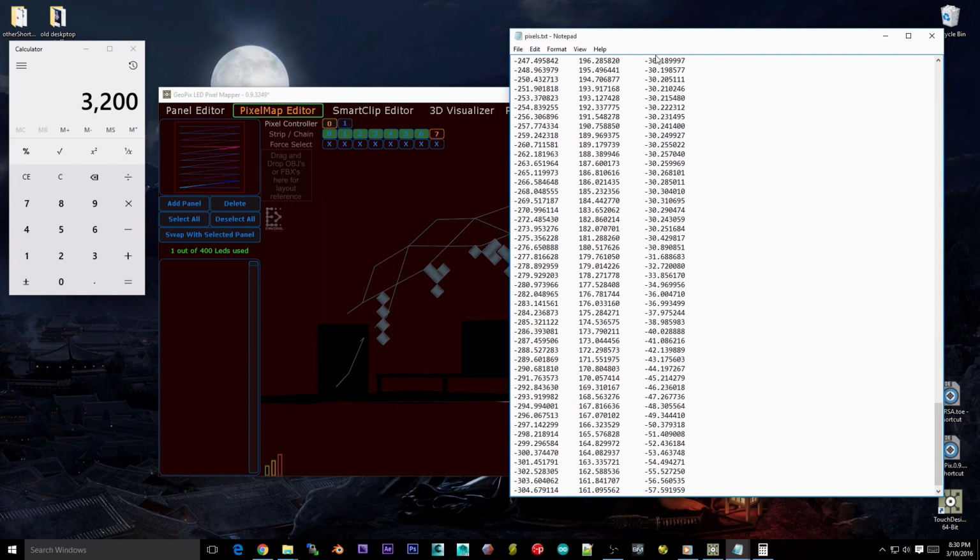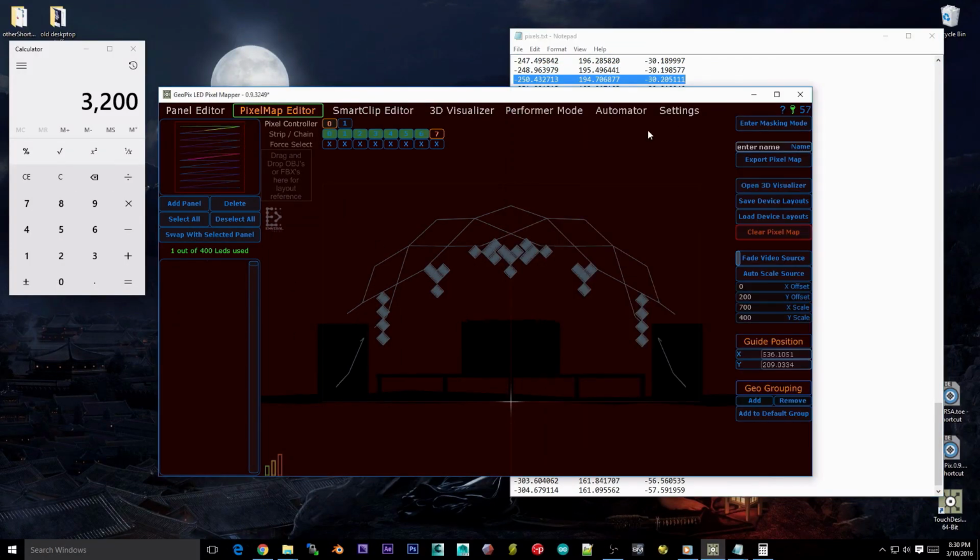This would be 0, this would be 1, 2, and so on. So to use viz chords, you need to generate a table like this that has 400 points per signal chain.